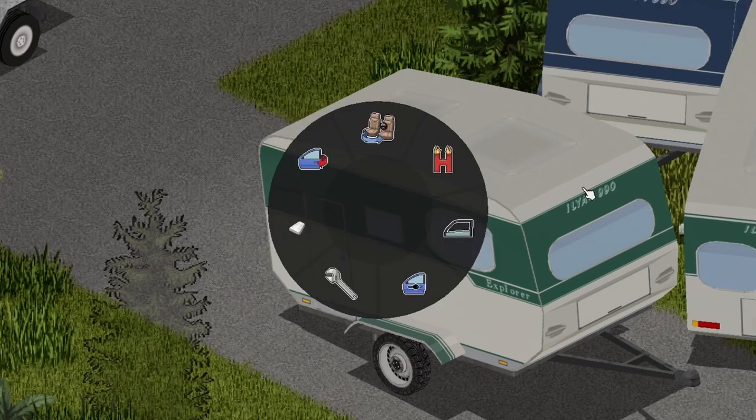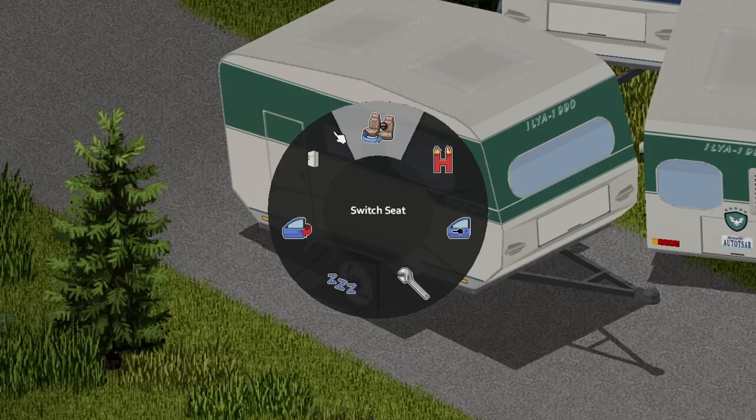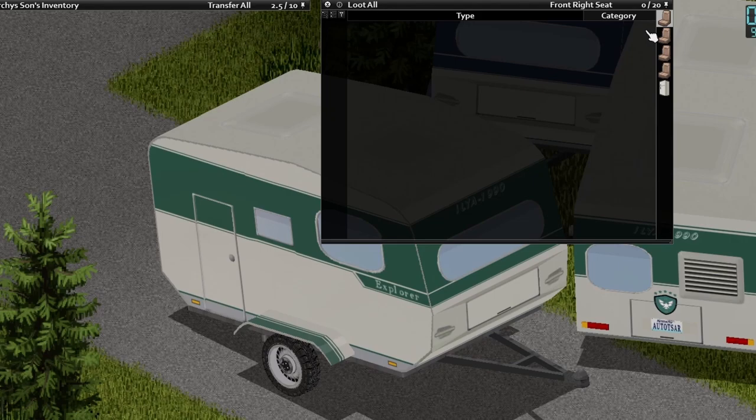Let's go ahead and jump seats. The fifth seat has a nice little bed over here as well. Let's jump to the next seat. Alright, now we're in the fourth seat, so you have a fridge here. You can go ahead and turn it on, turn it off if you like to. This is the inside of the fridge, has a storage capacity of 20.